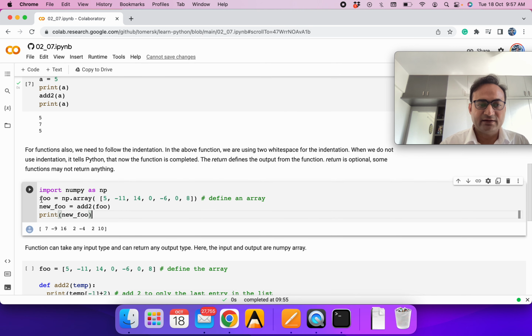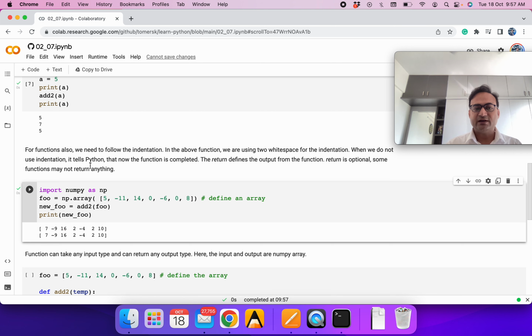So we'll try some other example. So we are importing NumPy library as the variable we called np, and we have defined some np array. Now we can use this add two function, and so you see what is happening in the entire array. We are adding the two. So the benefit of NumPy library is you can do some operation very easily in a single line over all the elements of the array.